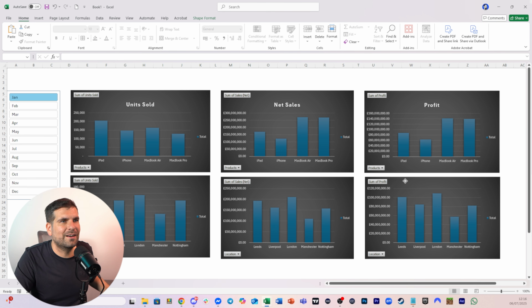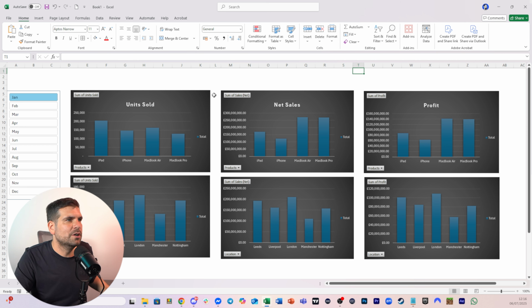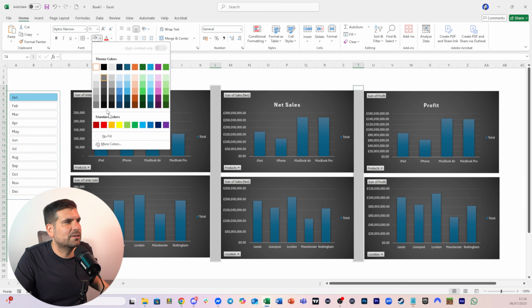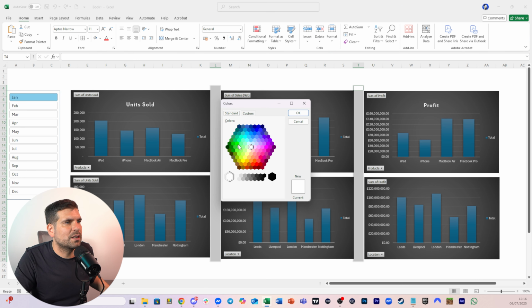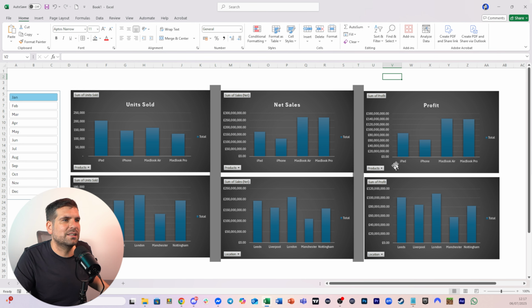But for me, I'm just going to eyeball it. I don't have to be too fiddly. I want to keep the tutorial relatively quick, right? Now, if I highlight just these cells here, I can choose some more colors, and we can try and find a color that makes it stand out just a little bit, slightly different from what we saw before. I'm just going to take that and move it over a little bit there as well.